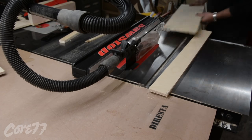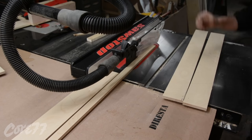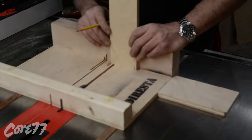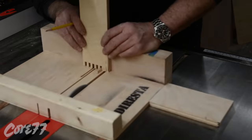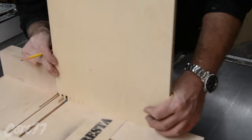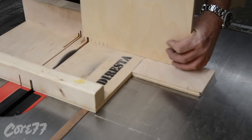Those next two layers are going to be the drawer fronts and the bottom, and I wanted to make sure the grain passes through all of them consistently. Here you see the grain passes through — that's the top, middle, and bottom. Now this is the top tray or the top of the toolbox, and that's one of the sides. I'm just doing a test to make sure that we're looking good.